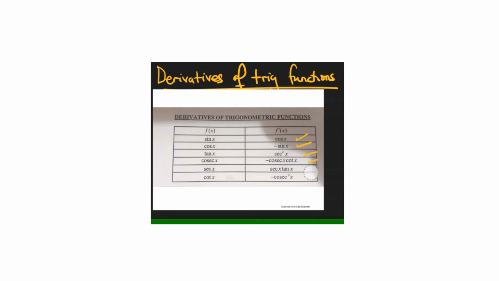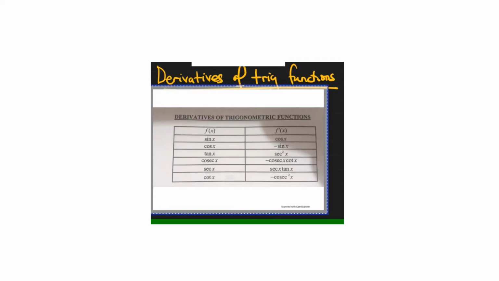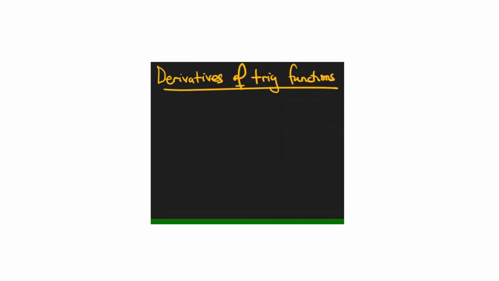These are some of the rules that you need to have, but the most important ones are these, because you can use them to prove almost anything. For example, if you differentiate sine, you get cos. You differentiate cos, you get minus sine of x. So those are very important. Now we are going to move on by means of examples. I'll be giving you a number of examples for us to use.